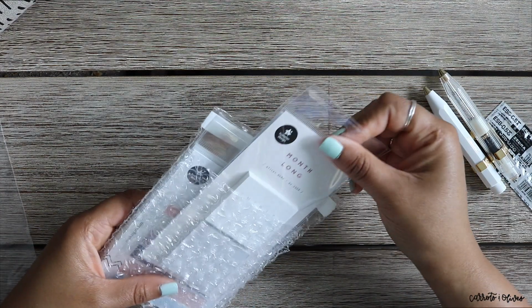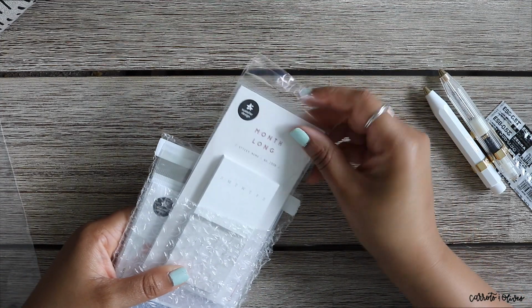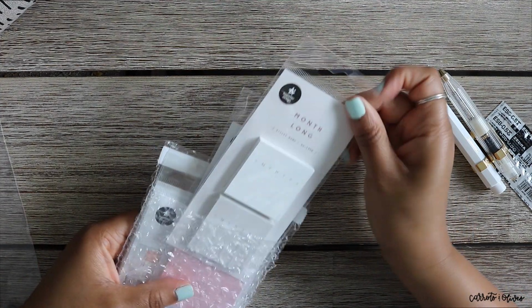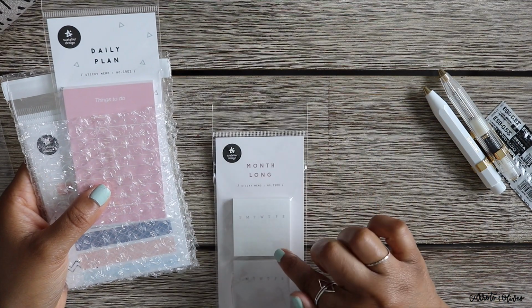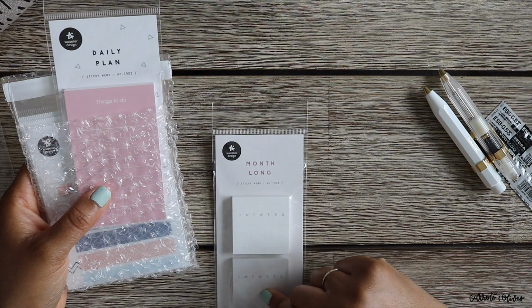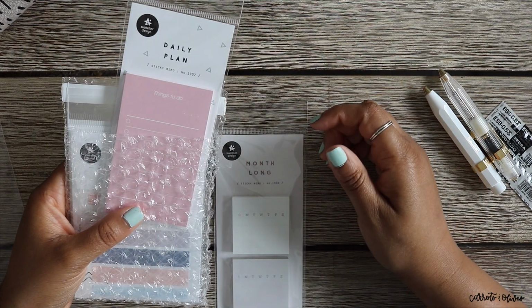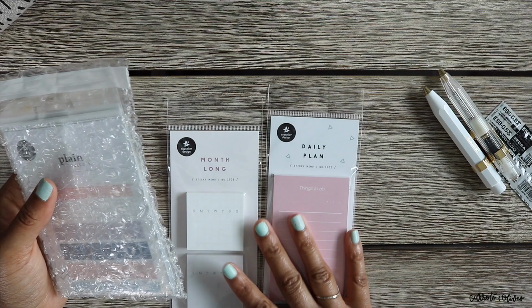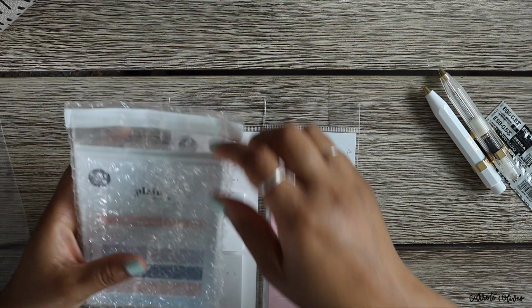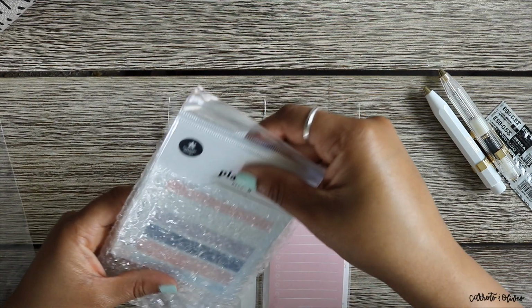And then let's go over what else I got. I wanted to try out some sticky notes because I feel like it would be useful to me. I don't really have much of a collection of sticky notes like other people do, and so I figured since these are pretty reasonable on JetPens, why not try them out?